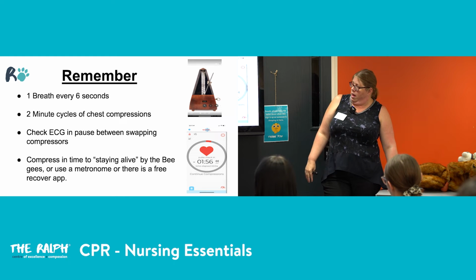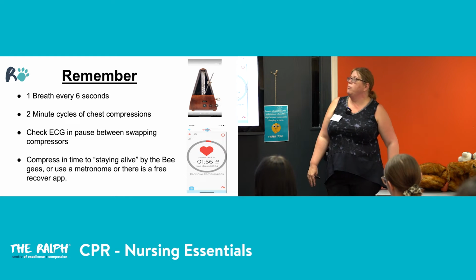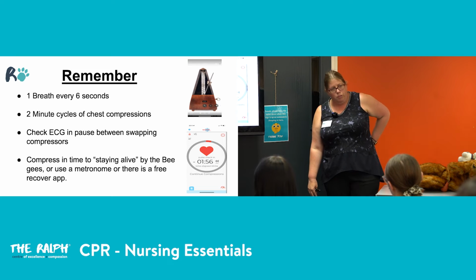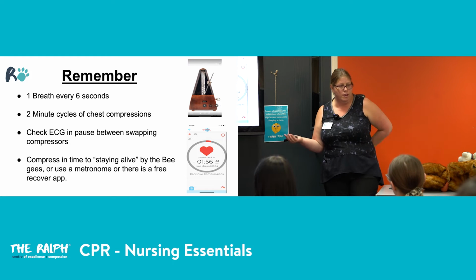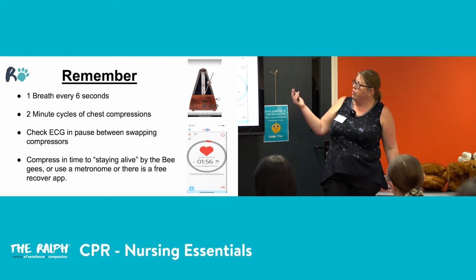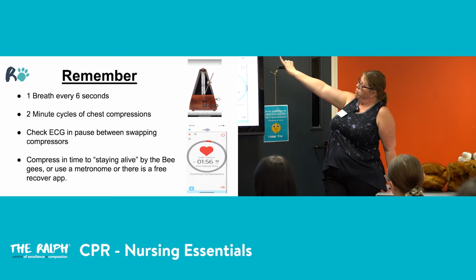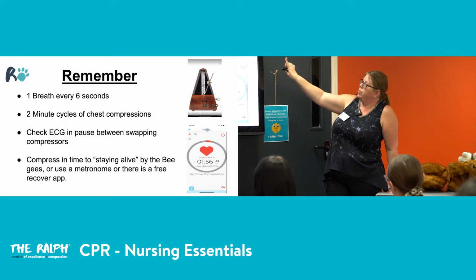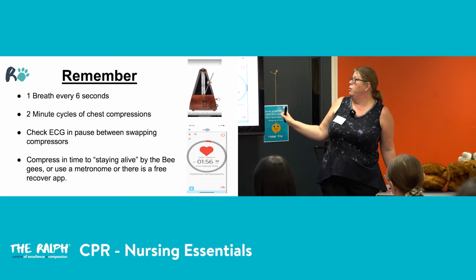Okay. There's lots of ways out there that you can keep to a rhythm when you're doing chest compressions. One of them is Staying Alive by the Bee Gees. Another one is using a metronome. I don't know if any of you do music, but apparently this is something that's used a lot in keeping time in music.